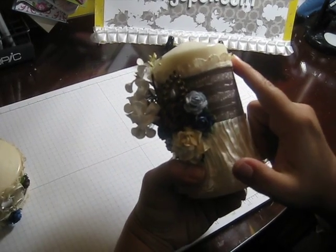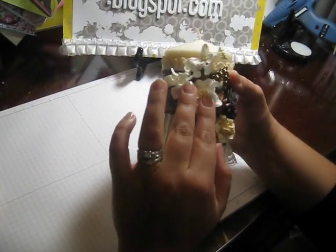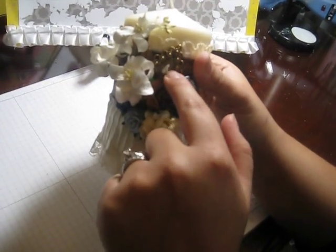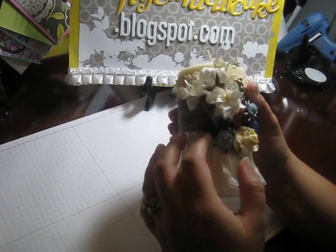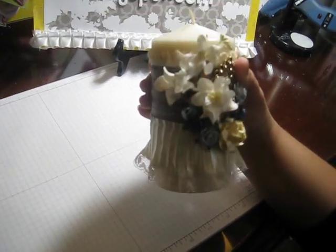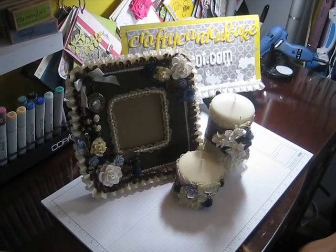There's some more of that lace trim from Kim Scrapper, and this other trim I found online — maybe an Etsy shop. This spray I got from Violet in one of my cigar box swaps. Then I put this little dress-it-up button on there — cut the back off so it would lay flat — and used hot glue to attach all these flowers that match the frame. Then this is a little Seven Gypsies clip, with a little bit of bling on there for you.